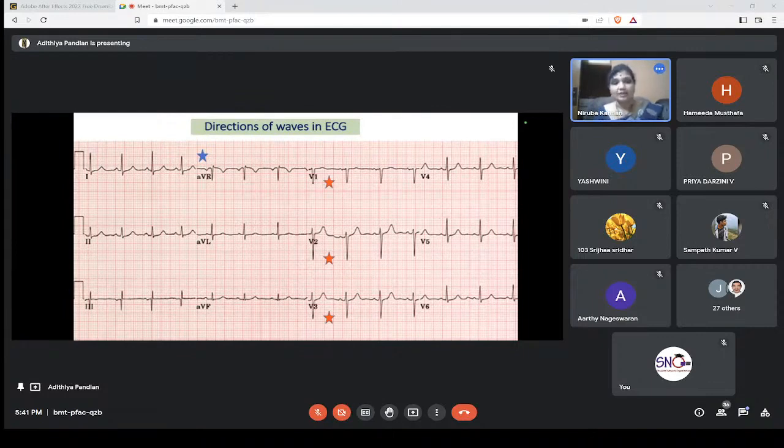But other than that, when you progress and see AVL, it becomes positive, because when you're reading an ECG, that axis diagram has come into your mind. AVR is away from it, so you get a negative. AVL and AVF are towards your vector side, so they will have a positive deflection only. And V1, V2, and V3 are in the direction. The previous slide, can you go please?